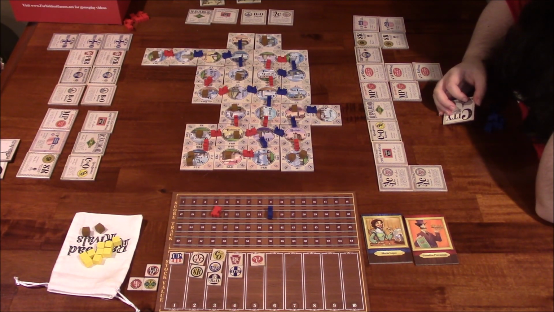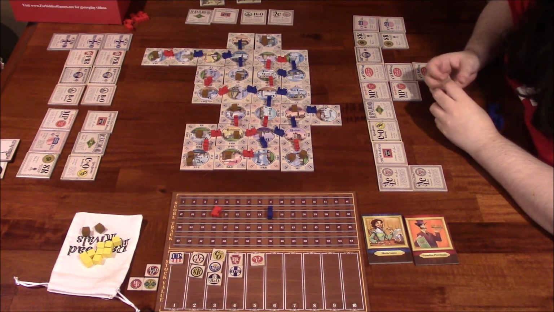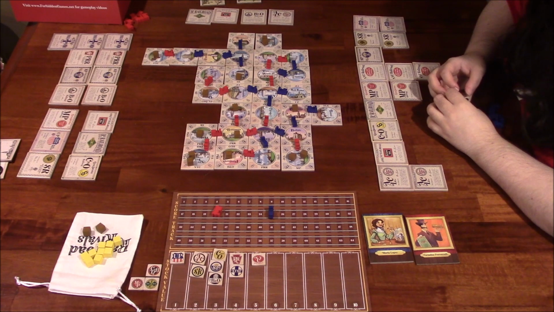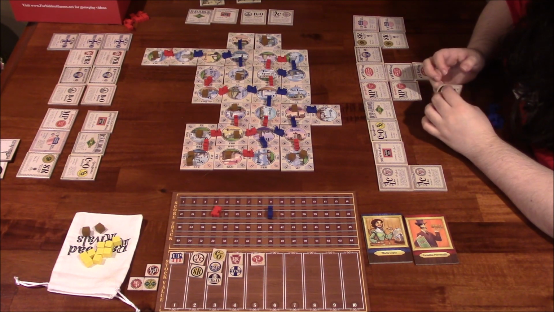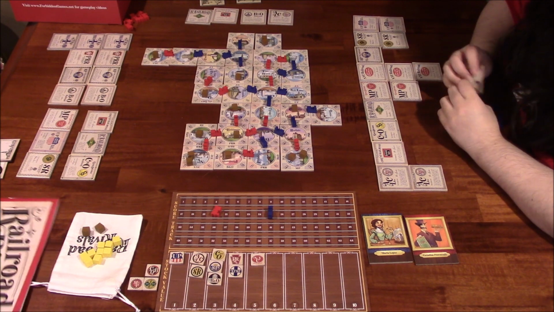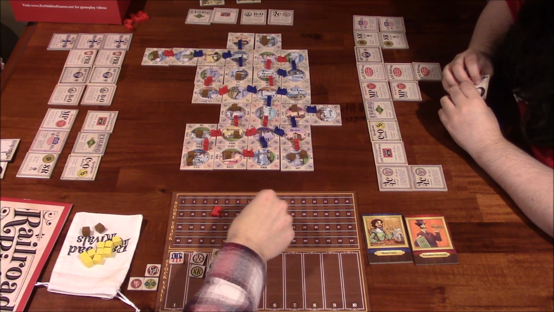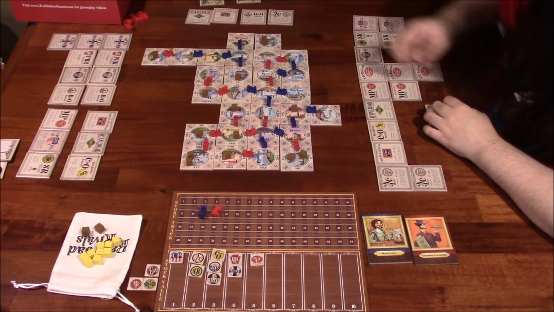4. 5. 6. 6, you say? You're so lucky you're an accountant. My math is just terrible. 6, 6, 6, 6. Okay. You know what? I will let you have it for 6. Maybe I should have done that. All right, you get first bid.